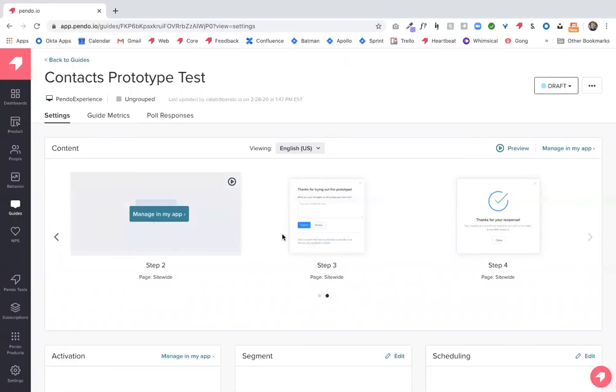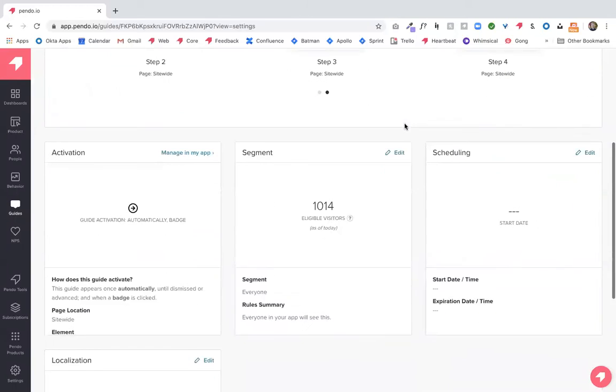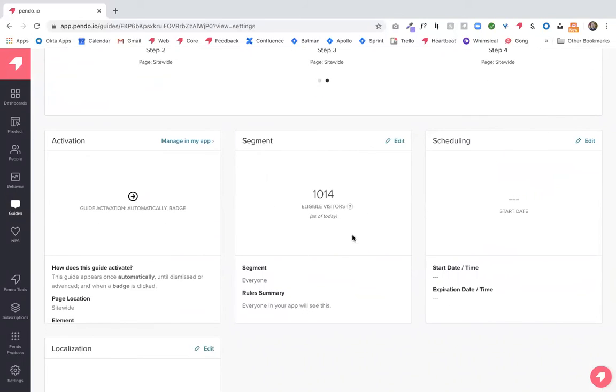So now that you've got your guide set up to deliver your prototype, let's talk about the segment. The segment is important for ensuring that you are delivering this to the body of users that can give you the most relevant feedback.